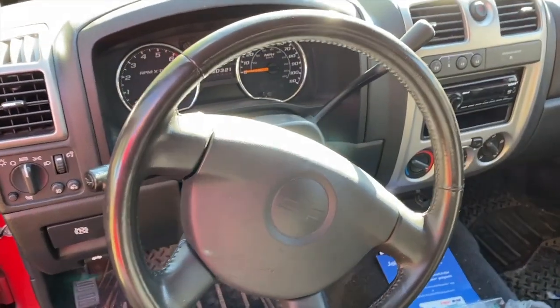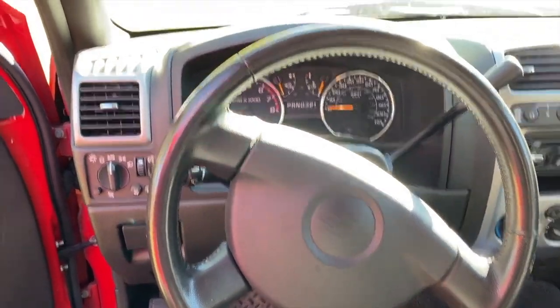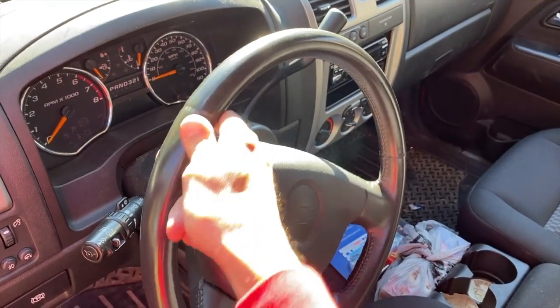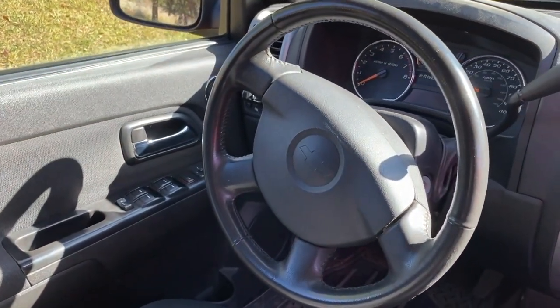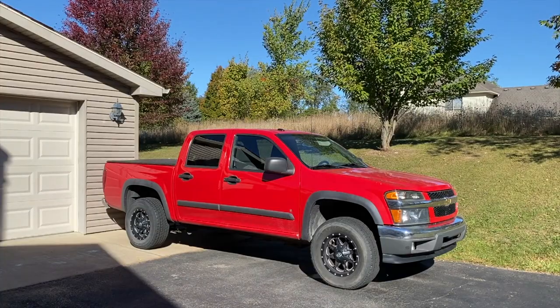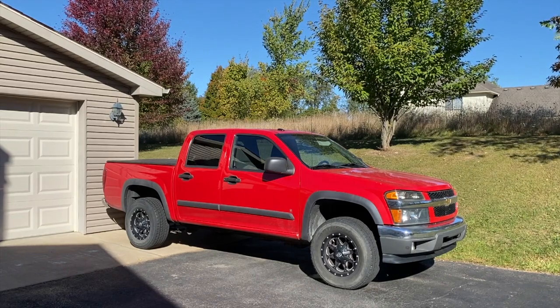Coming inside the vehicle — check that out, DIYers, that is definitely crooked. Sitting in the seat, looking directly at the steering wheel and instrument cluster and out of the truck window, it is crooked. In the event that it's just slightly a hair off, that's normal, because the steering wheel itself does have a little bit of play in the park position. Looking from the passenger side, that is offset to the right, however our front tires are straight. If we got in the truck, started the engine, went for a test cruise and got the vehicle up to speed — our steering wheel is offset to the right. Once we get the vehicle up to speed, if we tried to center that steering wheel, it would aggressively veer to the left. That is not normal — we need to get that fixed.